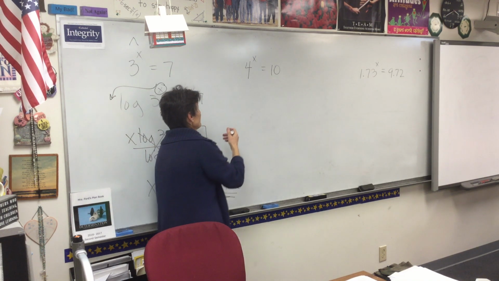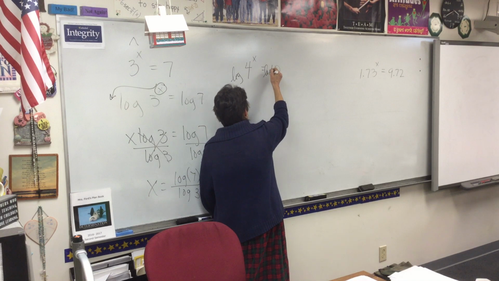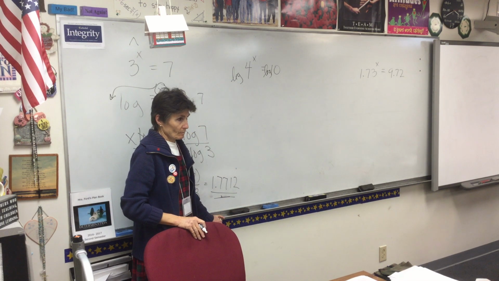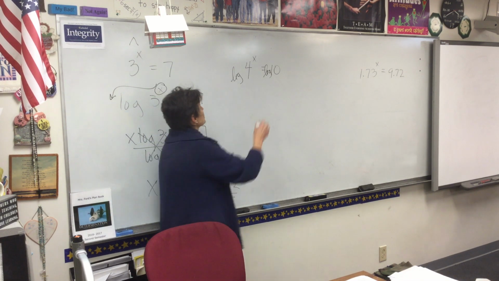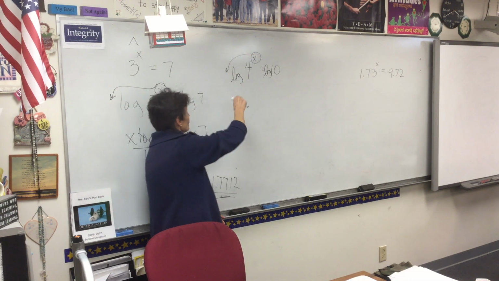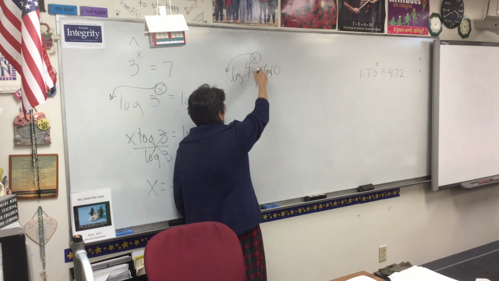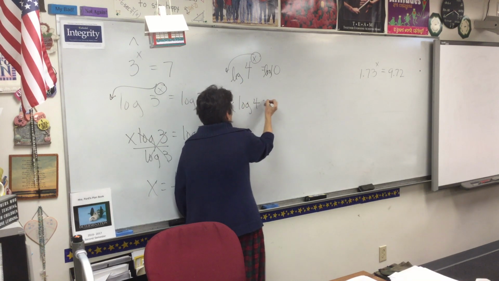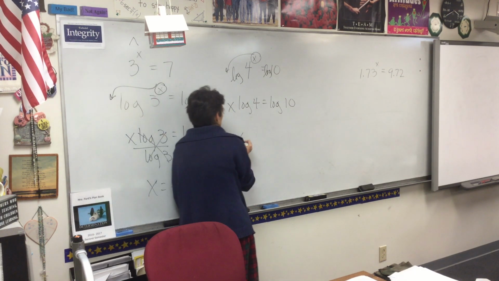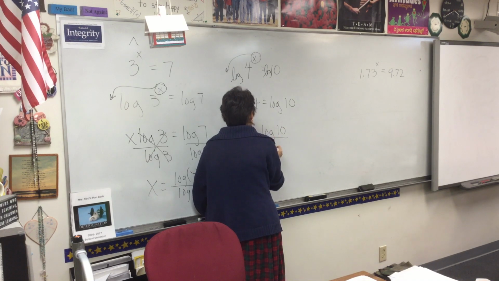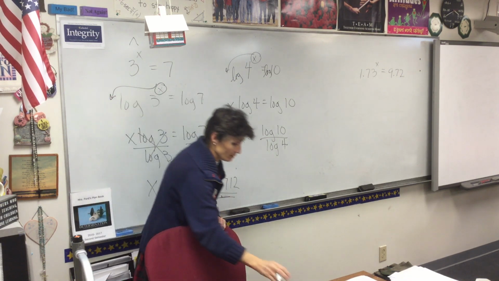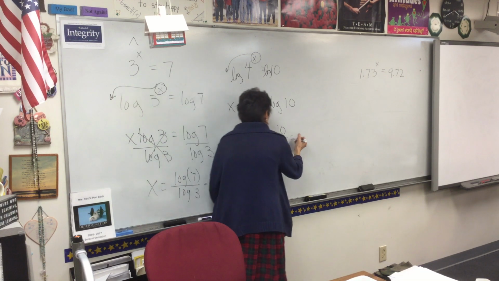Okay, so we're going to take the logarithm of both sides. It's the only way to solve it, guys. The only way to solve that equation is to take the logarithm of both sides. Why did we do that? Well, we have to pull this off. We can't solve an equation when x is up there. We have to have x down here. So if we take the logarithm, we can pull that off. And then we can divide. So we'll type that in. Anybody have that one? 1.6610.